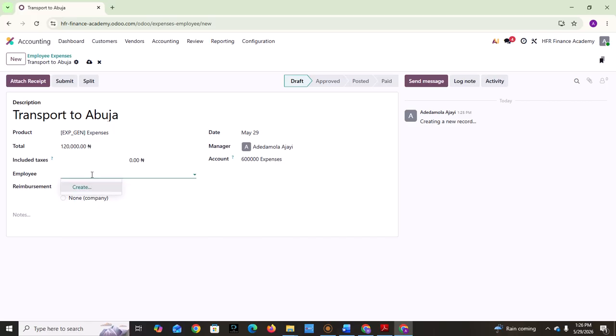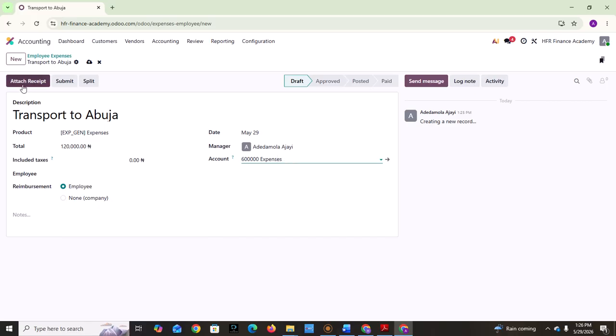Then it's going to ask me which employee. Like I said, I've not created one. So if it has been created, I'll just pick the employee. So we create an employee, do you understand? And then the employee claims it. Then which account is it going to? Remember, I've told you, but for now you have to create. If we have imported our chart of accounts or we have our ledgers, we have a specific ledger for transportation that we're going to put this under.